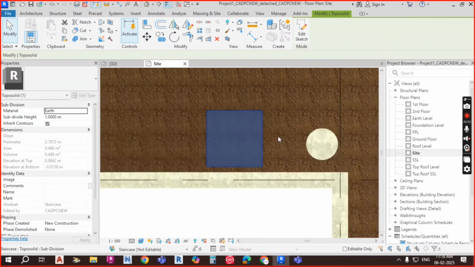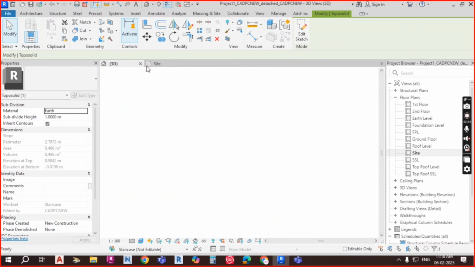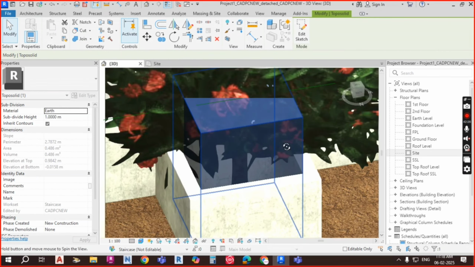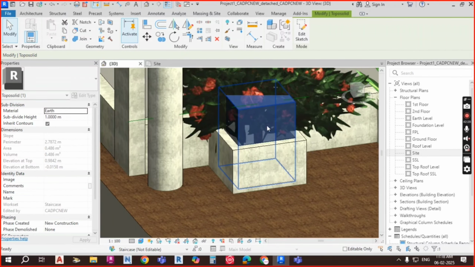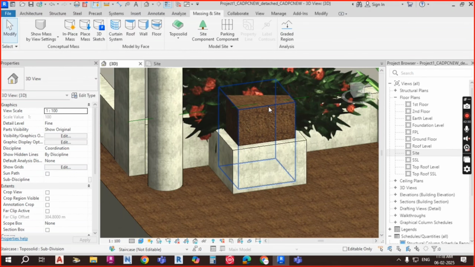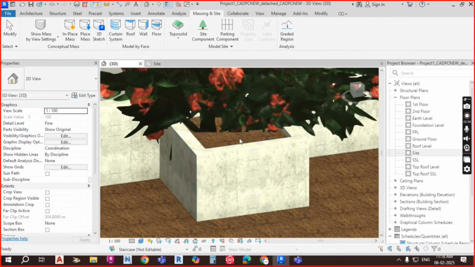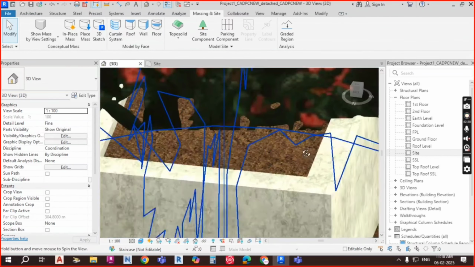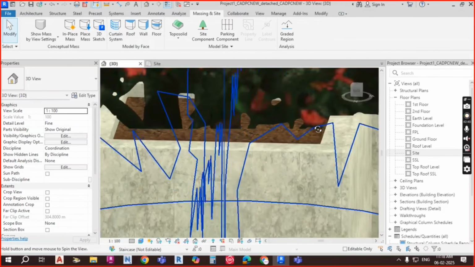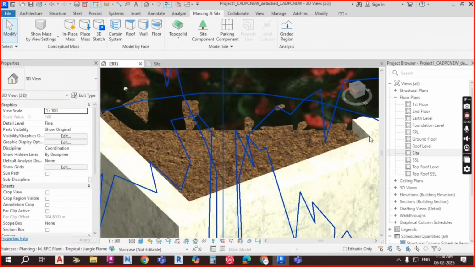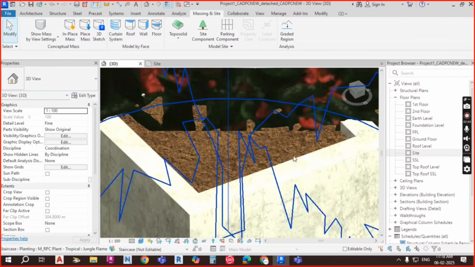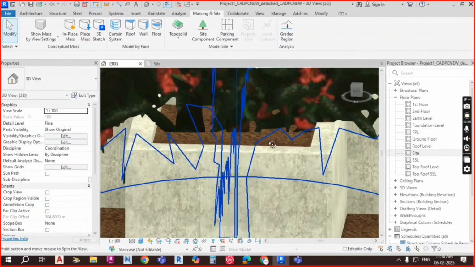You can see. If you go in 3D, you can find it. Okay, so I have given more height, so you can make it less. 0.5. How much thickness you give, you can see. It is filled with mud like that. Because inside the planter there is mud, and in the mud there is a plant.